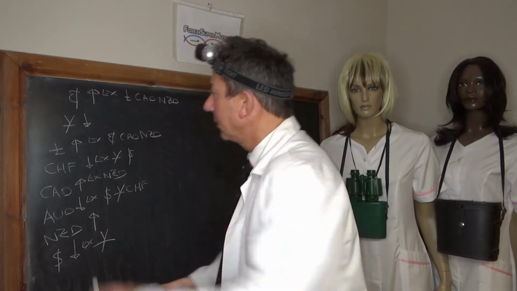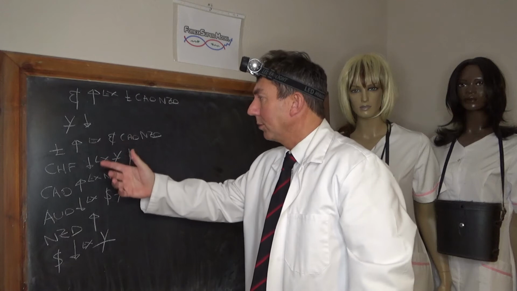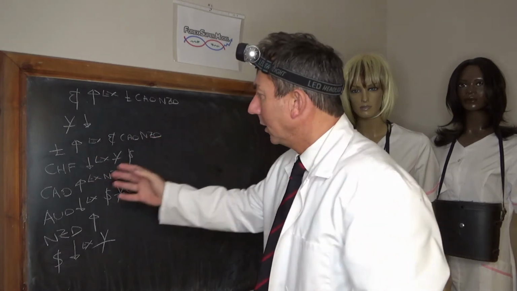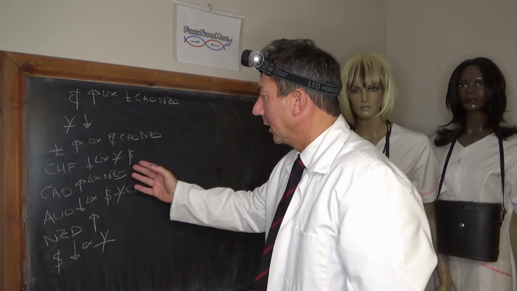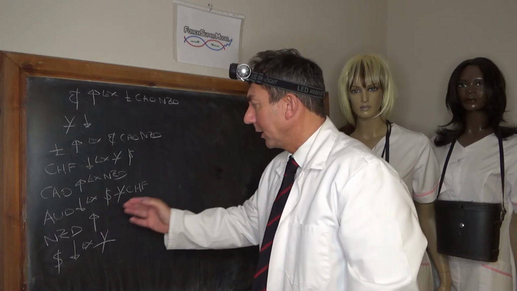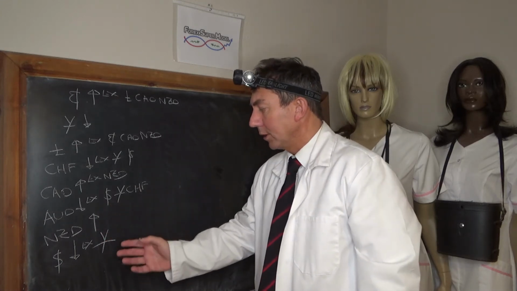Right, we've written up the flows then. So the euro's strong except against the pound, the CAD and New Zealand. The yen's weak across the board. The pound's strong except against the euro and the CAD, the New Zealand dollar. The Swiss is weak except against the yen and the dollar. The CAD is strong except against the New Zealand. The AUD is weak except against the dollar, the yen and the Swiss. The New Zealand is strong across the board, and the dollar is weak except against the yen.